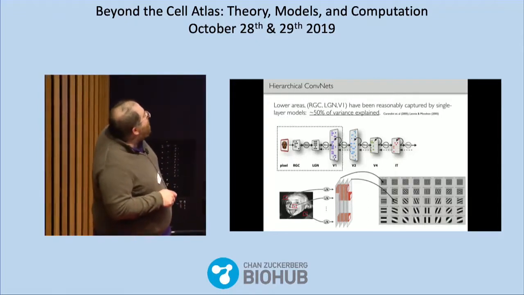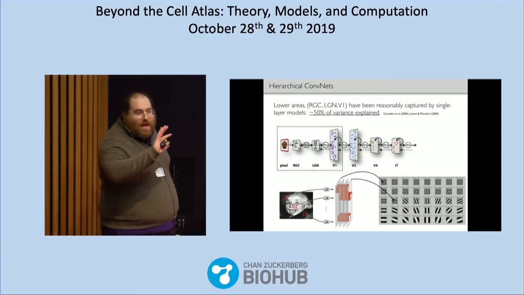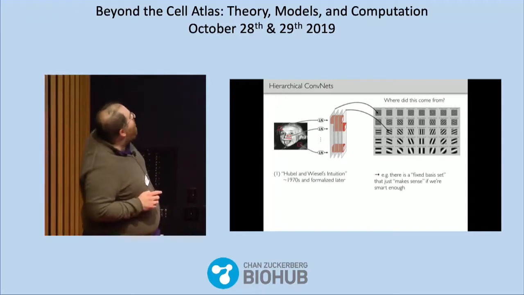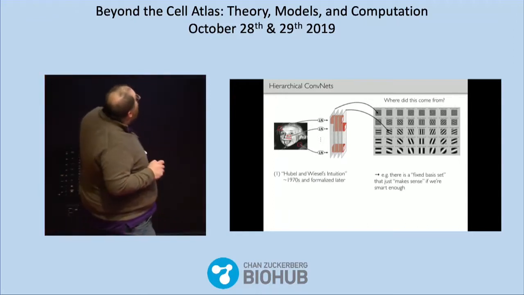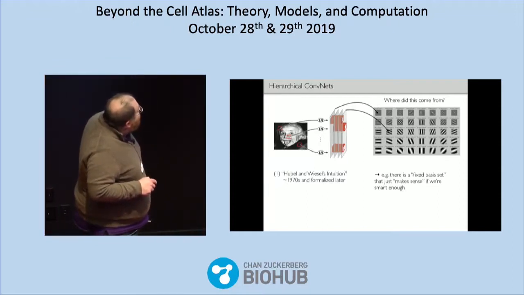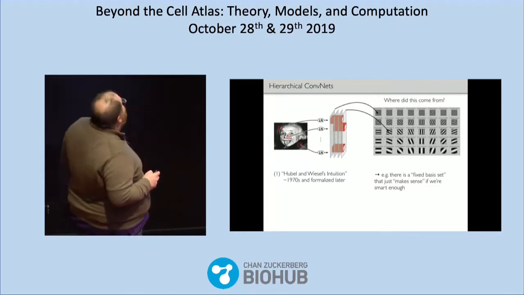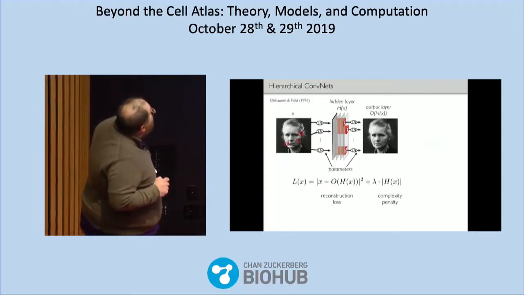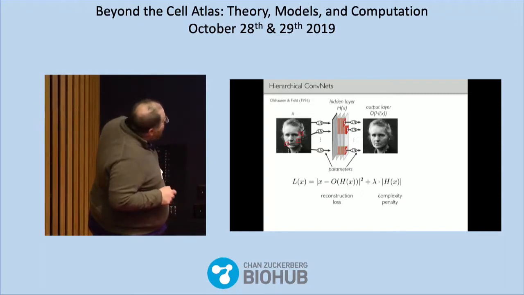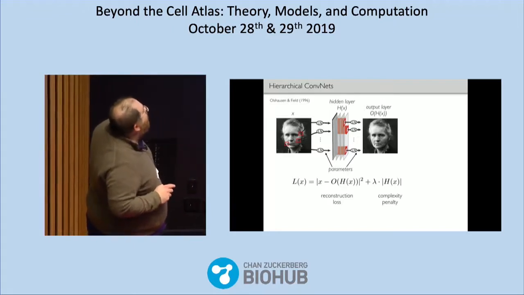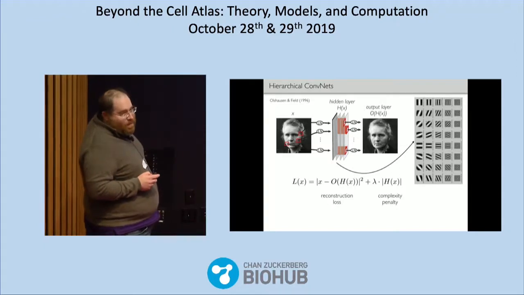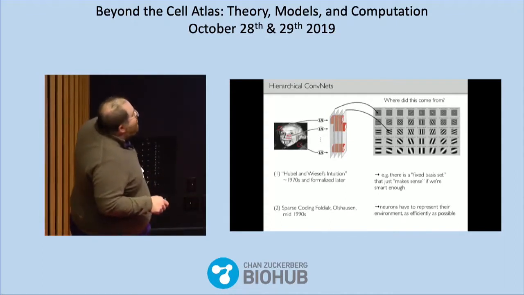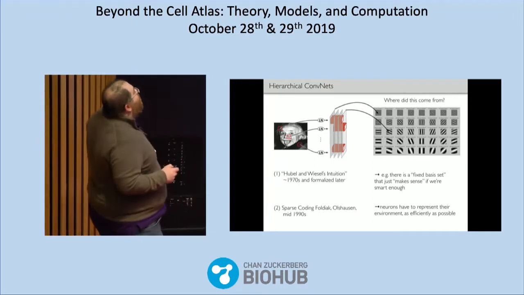Shallow, single-layer versions of this network do a pretty good job of describing neural response properties in V1, the early visual system. The key insight is to treat the filters as a Gabor filter bank — edge detectors with different frequencies and orientations. This came first from Hubel and Wiesel data, where a fixed basis set of edge detection made intuitive sense. There's also sparse auto-encoding: if a system must reproduce its output using as little effort as possible by reducing overall responses, the filters that arise look very much like what's observed in actual neurons. Both are good explanations.